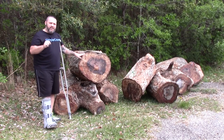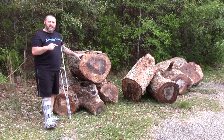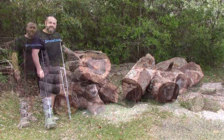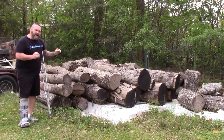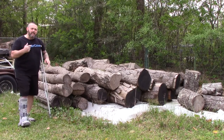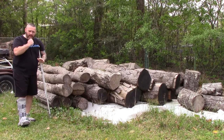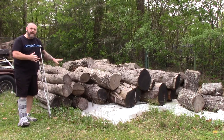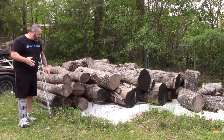I have a little bit more pecan wood that Johnny brought yesterday that he picked up — I'll show you that inside. But let's head back to the lumber pile in the backyard and take a look at what's going on back there. Here we are in the back 40 of my house. I have a nice little pile of logs here that I need to get to. As soon as I'm healed up I'm going to pick up a new Stihl MS311 chainsaw, probably with a 20 or 24 inch bar on it, so I'll be able to make quick work of this stuff and get it inside on the Grizzly and make some bowl blanks.